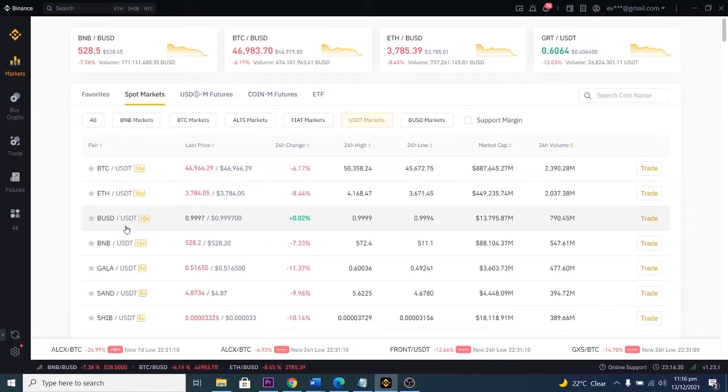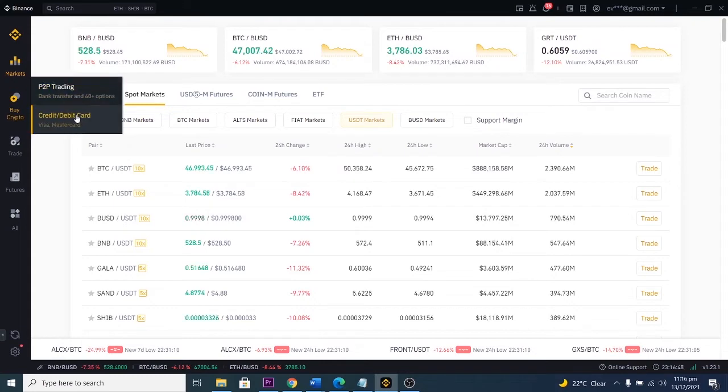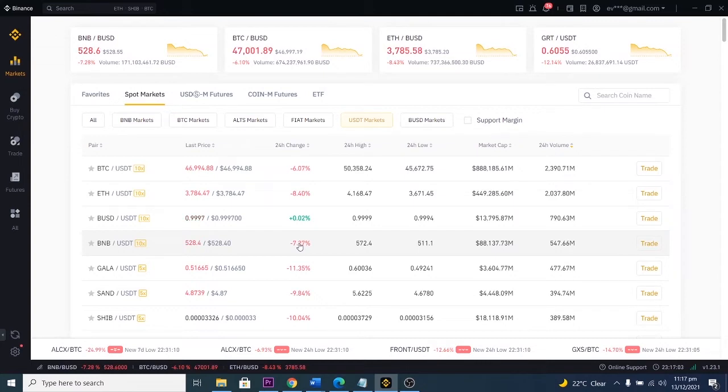But this is the way that I operate. If I want to buy any coin, I will first of all buy USDT, and then I will use the USDT to buy that coin, because it is not every coin that you can buy directly. You just have to use another coin to buy them. There are two major ways you can buy coin: through P2P and through credit and debit card. But you may not be able to buy all the coins using these two methods. Whenever you want to buy any coin, you will surely be able to buy it when you use USDT. So this is the USDT market.